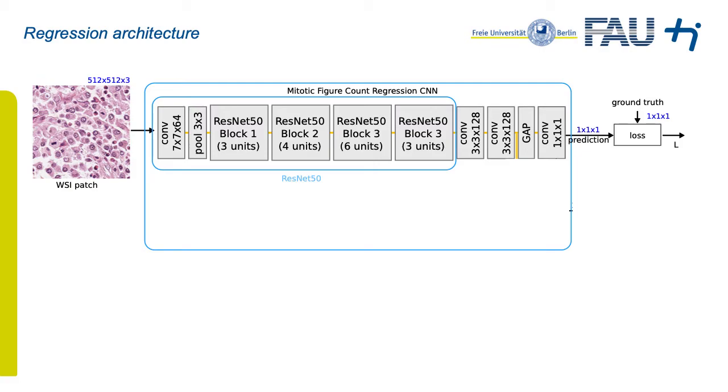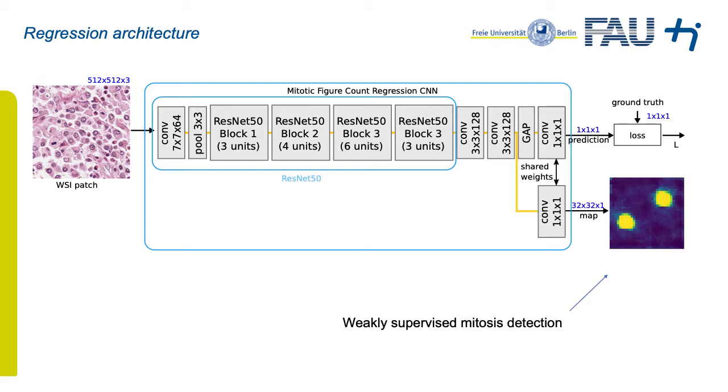While this model was only the second best in performing the mitotic count, it has the advantage that it requires less specific training information, in that only the number of mitoses in the image needs to be known. Having a look at the activations and using the same convolutional layer for class mapping, we can also use it for weakly supervised localization of mitosis, as shown here.